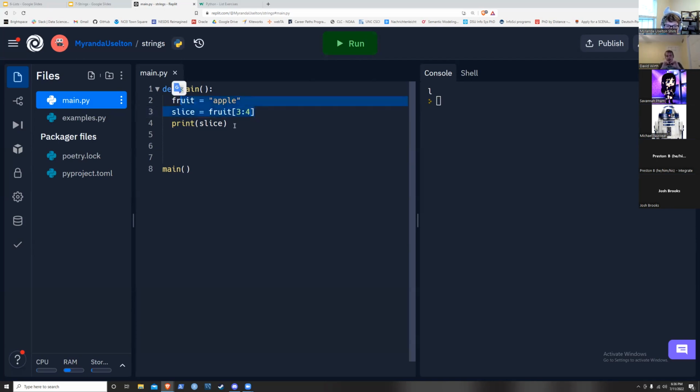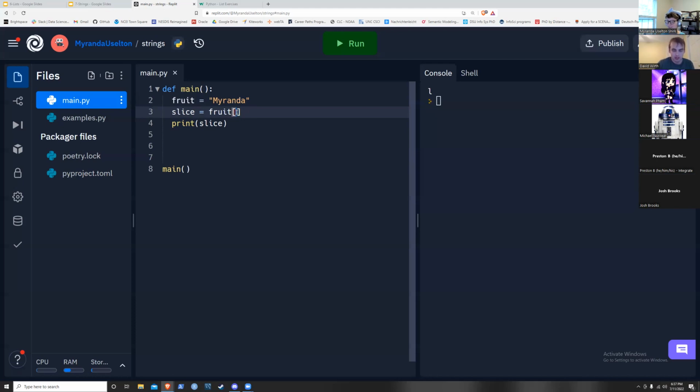So let's do a couple more examples. I'm going to use my name in this one. So we have Miranda. Fruit equals Miranda. I'm going to keep the variable name like that. And then if I want to print the 1st, 2nd, and 3rd characters of my name, what do I need to put inside these brackets? If I want to print MYR, that'll be 0 to 2.